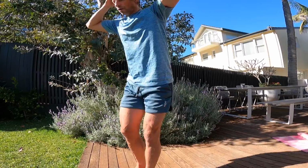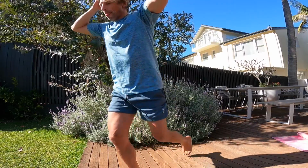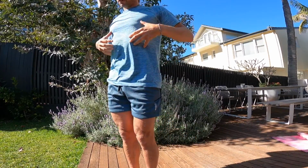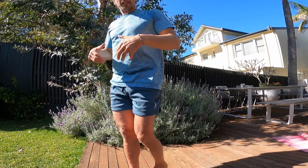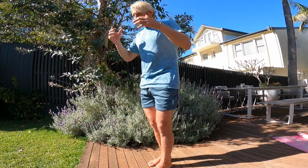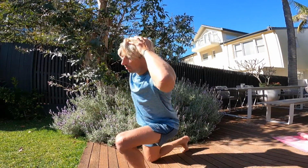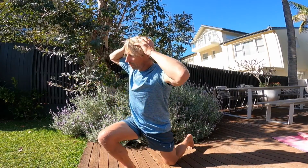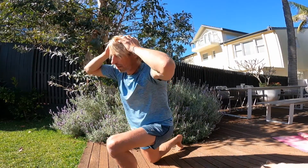2, 3, 4, 5. If I don't engage my core, what's happening is my upper body gets unstable and the lunge looks like that. I'm sure you've seen it. Most people who do it, they do the lunge like that with a really unstable upper body.